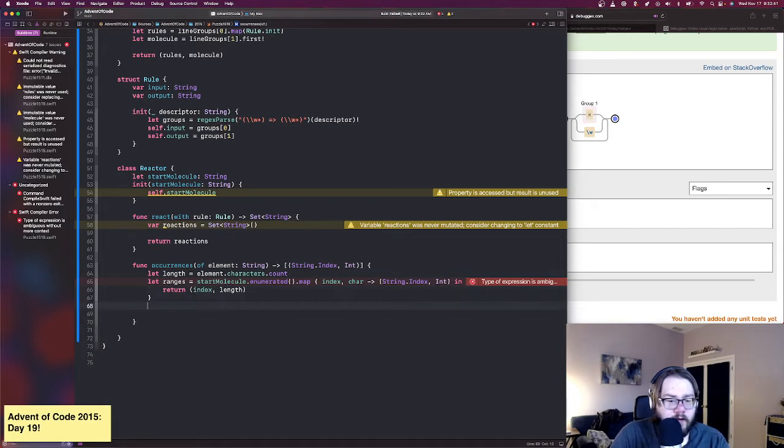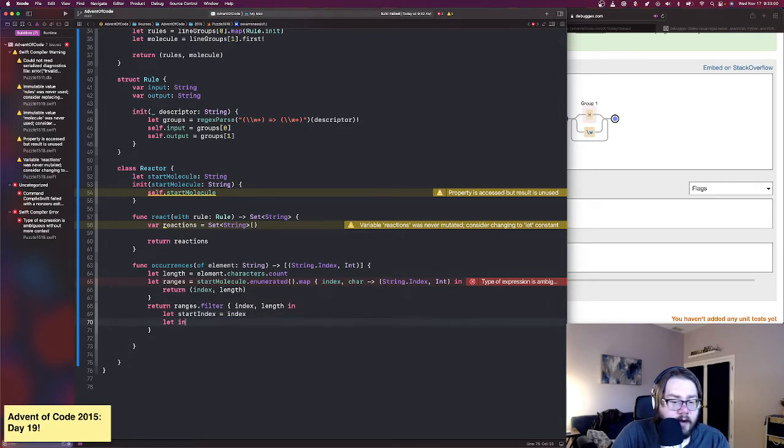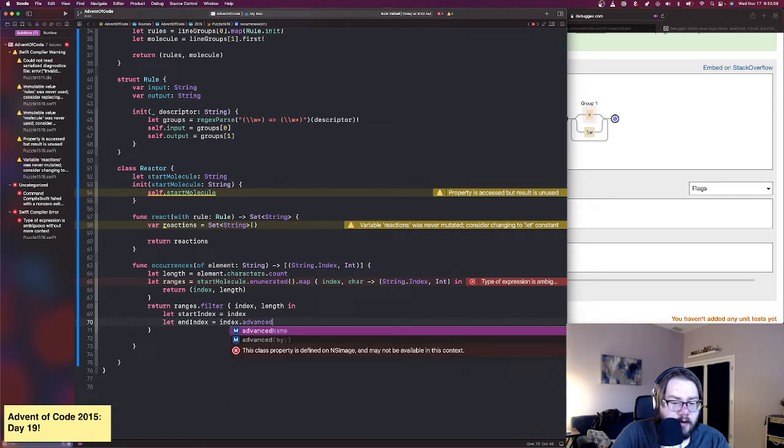And then ranges return ranges.filter self.element, and this is going to be an index and a length, and we're going to say let startIndex equals index, let endIndex equals index.advanced(by: length).